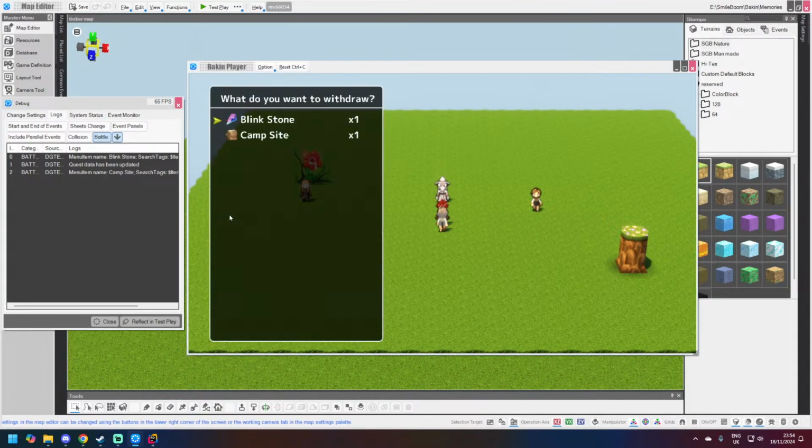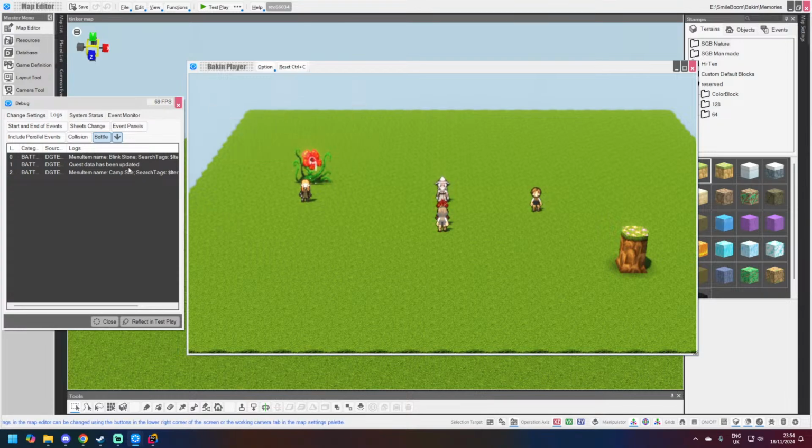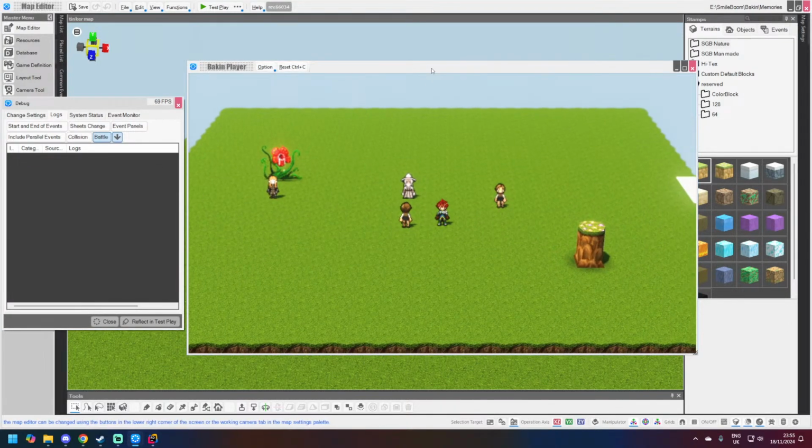There's 2 things to withdraw. I would expect this to say there is 2 things total. 2 things to remove and 2 things remaining.